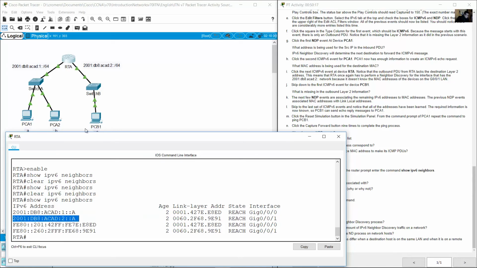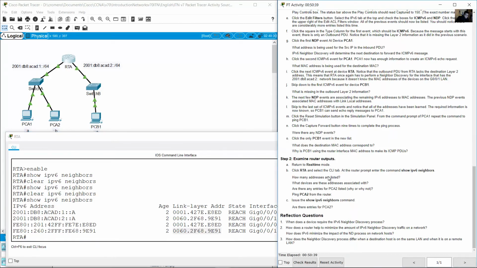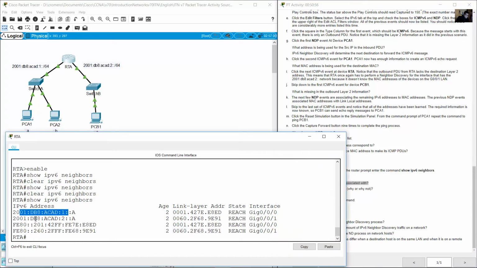Global unicast address of PCB1 and MAC address of PCB1. Link local address of PCA1, MAC address of PCA1. Link local address of PCB1, MAC address of PCB1. What devices are these addresses associated with? PCA1 and PCB1.